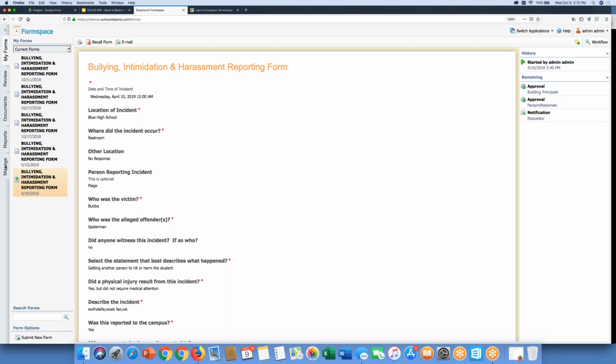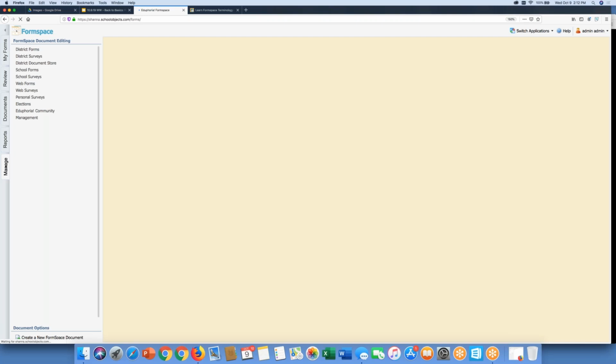For those, I go to the Manage tab, down at the bottom. There I see categories: district forms, district surveys, district documents, school forms, school surveys, web forms, web surveys, personal surveys, and then elections, the community, and management of the application itself.